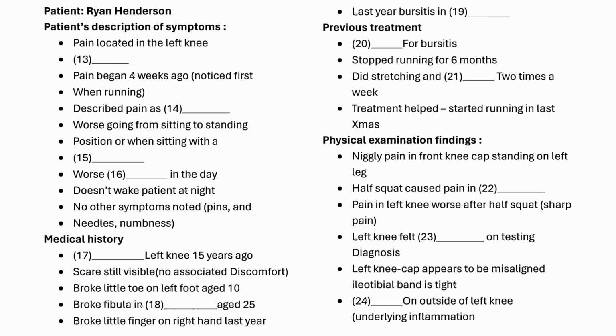Okay. Do you have any other symptoms like pins and needles or numbness in your knee? No, nothing like that. Do you have any history of injuries or accidents that might account for the pain? Well, I cut my left knee pretty badly climbing over a concrete wall when I was younger, but that was about 15 years ago or more, so I don't think that would have anything to do with this. It gave me a pretty crazy scar though. Ah, I see.